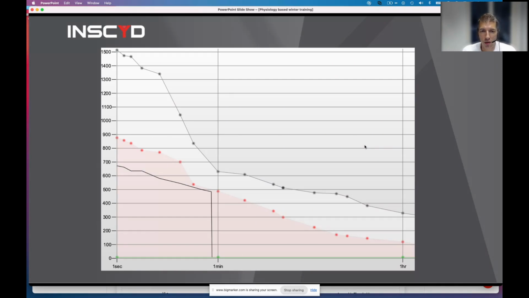So when we talk about performance, many coaches and athletes look at something like we see here, some kind of power duration curve. It could be a speed duration curve. What this tells you, just to bring everybody on the same page, is the maximum power output, or could be running speed, on the y-axis, as a function of the duration of the exercise. Obviously, shorter durations on the left mean higher speed, higher power output, and longer duration on the right means less power output.